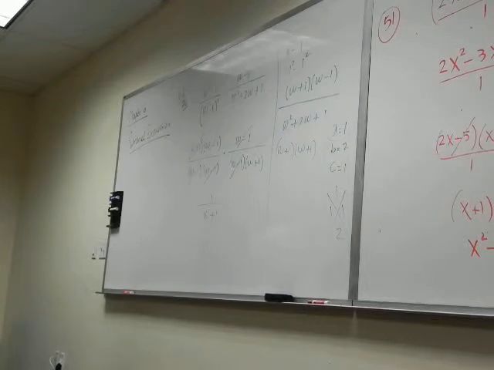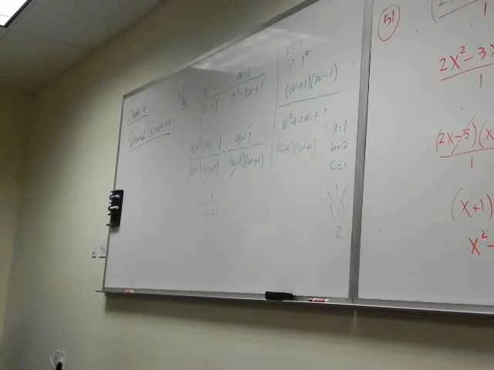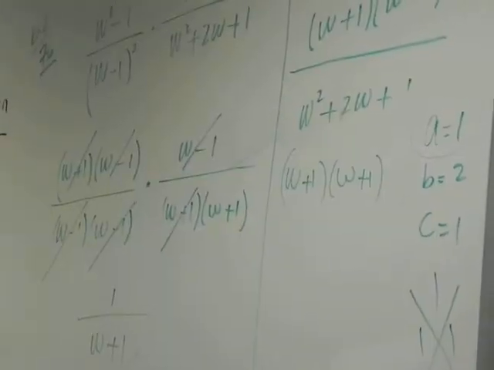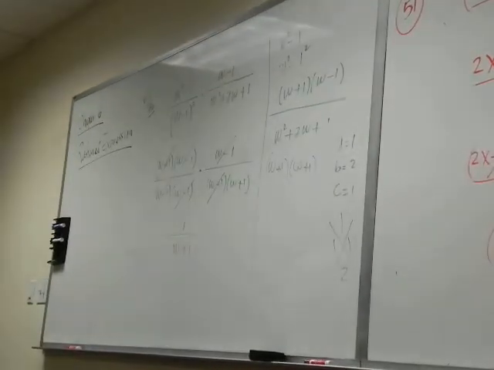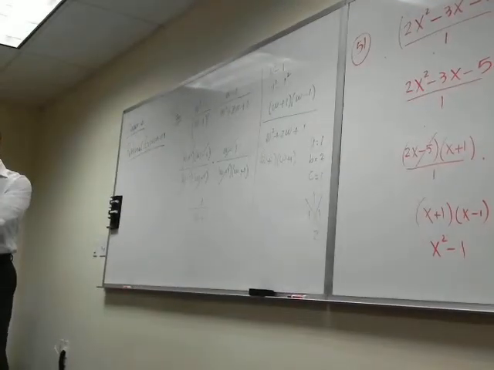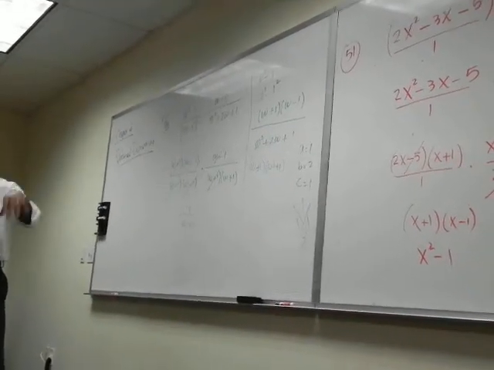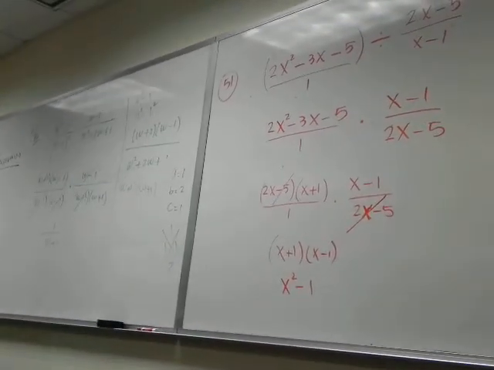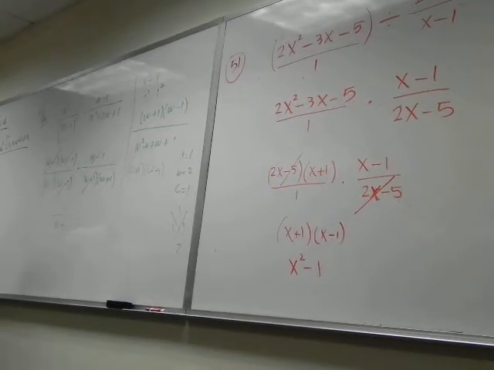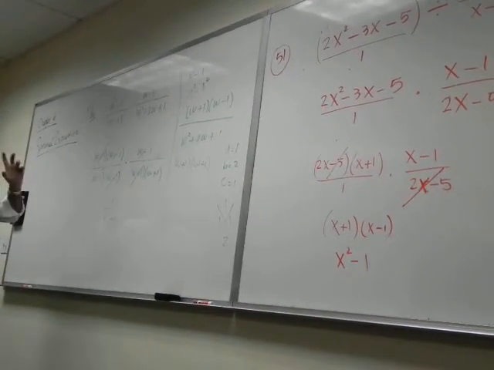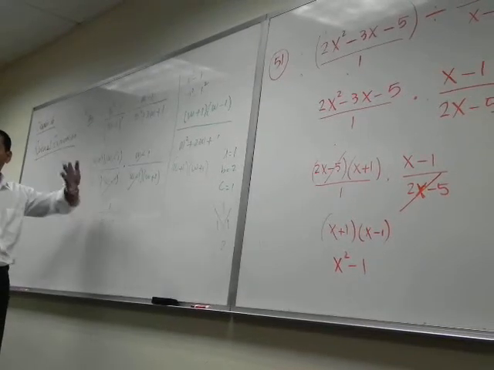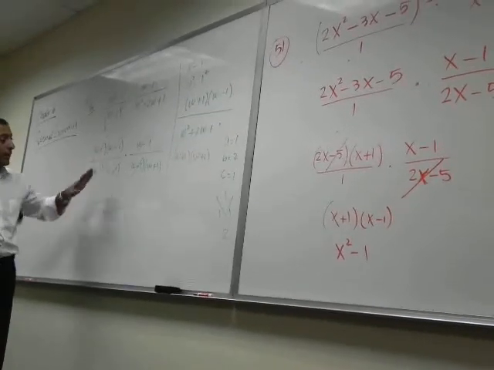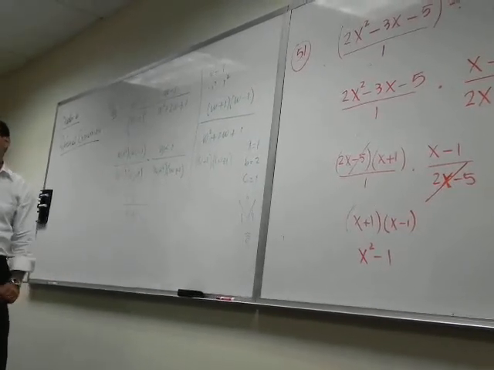Let's do the next one. We've got to get the swing of it so we feel comfortable. I want to just continue doing multiplication because now we have to dive into addition and subtraction, and that's where we have to worry about the denominators. So everybody's okay? We'll do some division and multiplication. But again, the key is that before we start multiplying, we need to write everything as factors, then find the common factors we can cancel, and then do the multiplication.